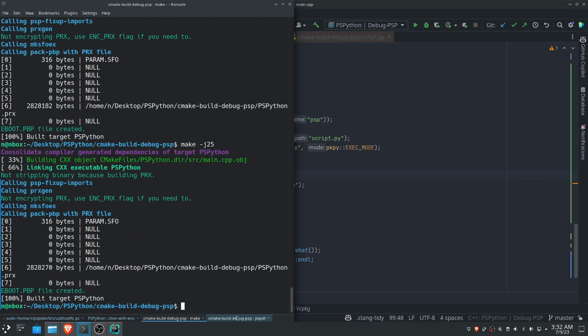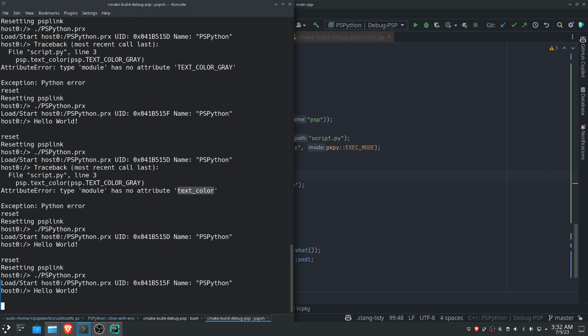And that should help, just to have a visual reference that program completed. Yep, that worked.